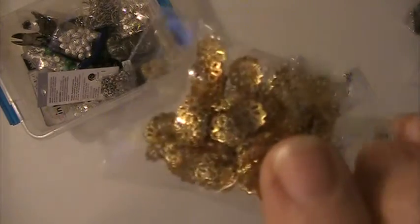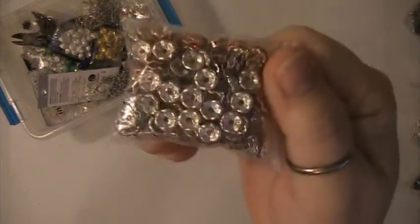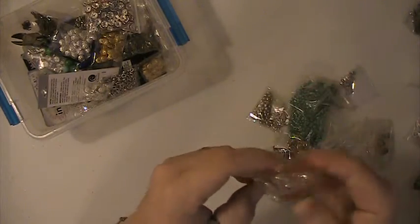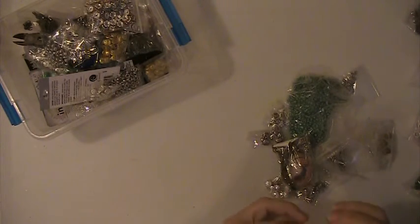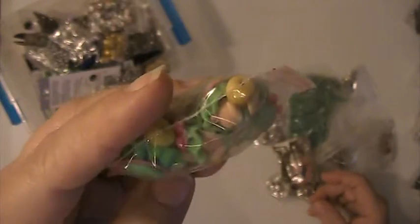These are gold bead caps. There's another package of gold bead caps. These are a silver tone bead cap. There's another package of these spacer beads. These are all different colors in here. There's another package of the little ducklings. Some more spacer beads. These are little babies. There's five of them in here. These are little beads.